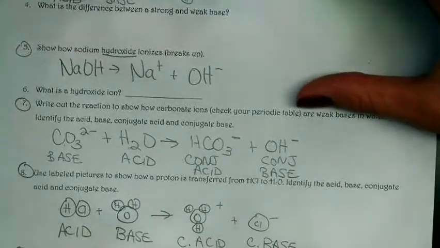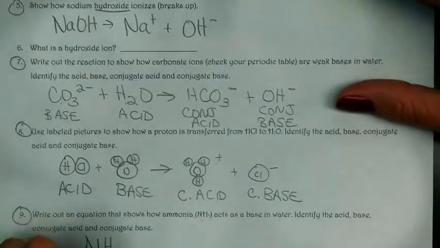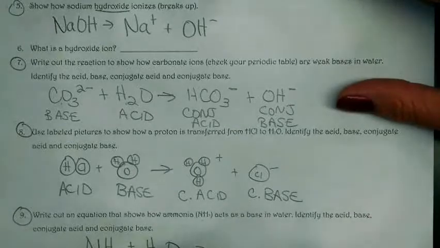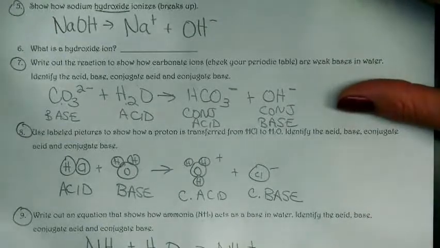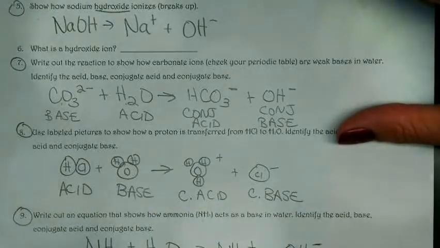If we want to look at ammonia, how ammonia acts as a base in water, so we have NH3, and if it's acting as a base, that means it has to take in a hydrogen. So it's going to go from NH3 to NH4, and it's always taking in H+. So that's why we have the plus charge here. And of course, then where did that H come from? Well, it came from the water, so water gave away H, which makes it an acid. So now we're left with OH-. So if this was the base, then this is going to be the conjugate acid. And if this is the acid, then this is going to be the conjugate base, because it's always the opposite on the other side.